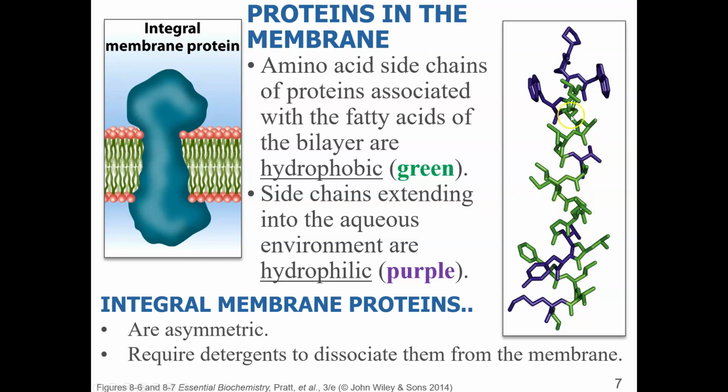This is shown here where the artist has drawn the amino acid side chains that are hydrophobic in green. And the side chains extending into the aqueous environment, whether you're on the outside or the inside of the cell, are more hydrophilic and are shown in purple. So we can see that generally the region spanning the membrane consists of nonpolar amino acids, whereas once you get to those polar phospholipid head groups and the aqueous media on either side, you'll want to have polar amino acids that interact favorably with water.